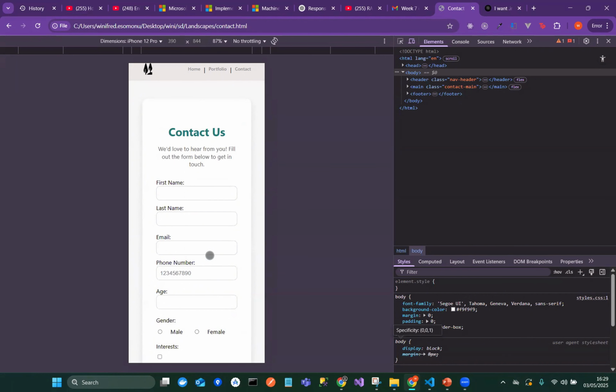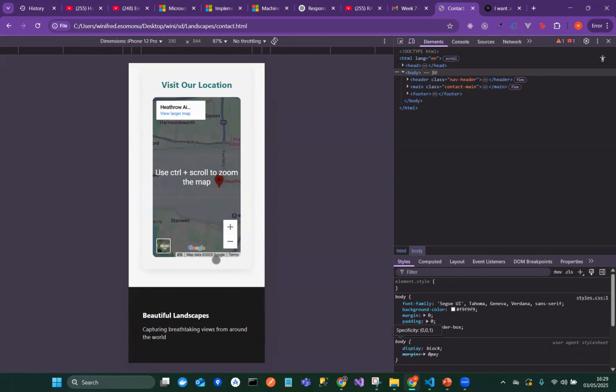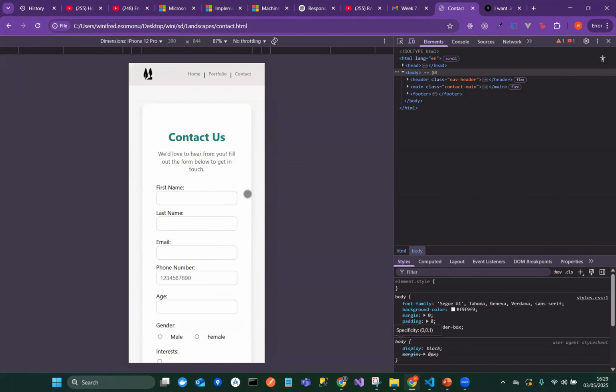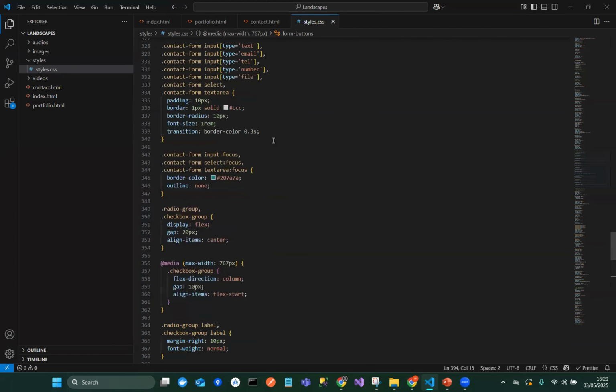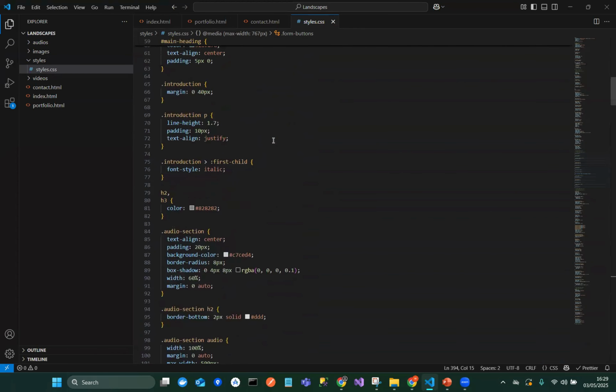So I think that will be all for our media queries. We are not going to do too much, but you see our contact page already even looks nice now. So we are just going to move to keyframes, and that's the last thing we are treating today, those animations we talked about in the theory. So I'll just do like 1 or 2 keyframes, and that's it really. I'm not doing so much. So again, we are not doing anything on portfolio. That one, I'm leaving it for you guys to do.